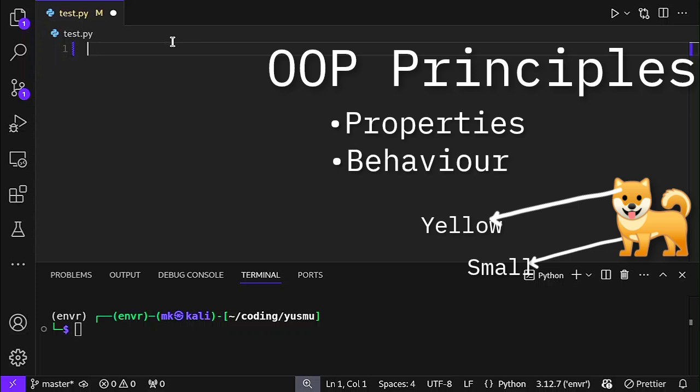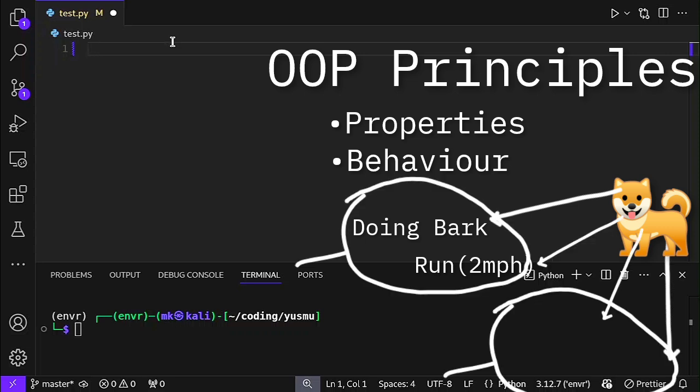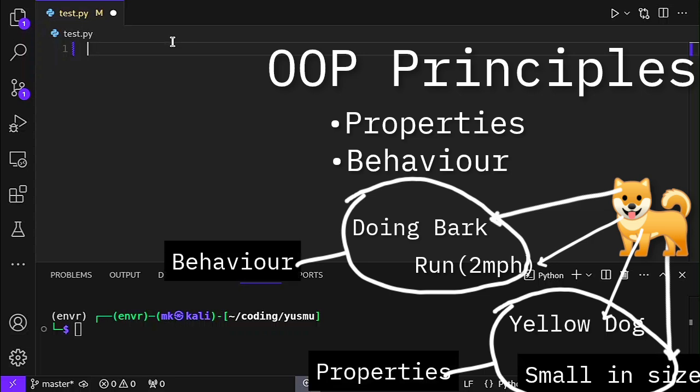If you look at a dog, he runs, maybe he runs 2 miles per hour, 1 mile per hour, or something like that. That's his behavior. And his properties are like the dog is black and he has a lot of hair and so on. So you're also going to implement all those things in object-oriented programming.